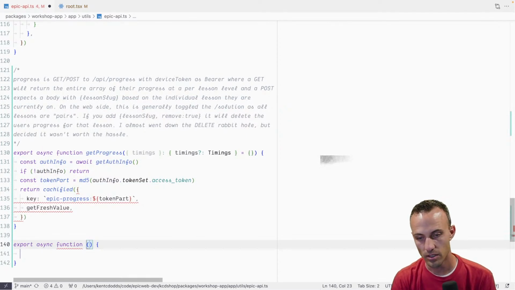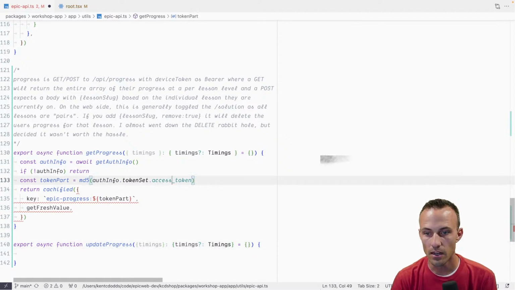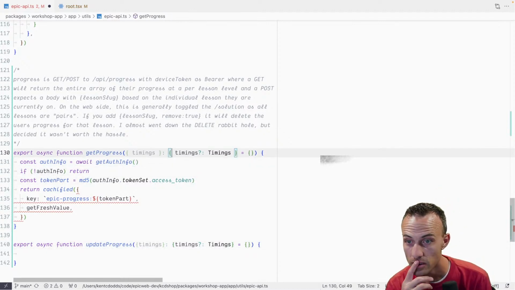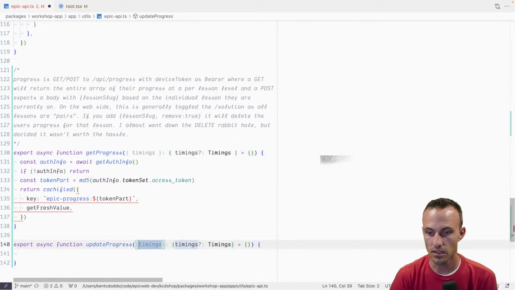If I write update progress, and progress is... The post expects a lesson slug.